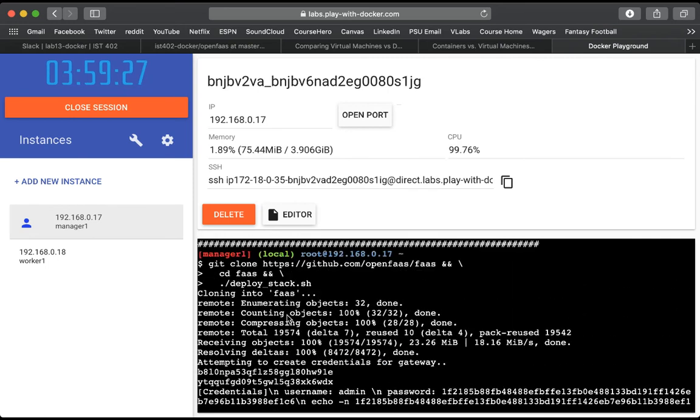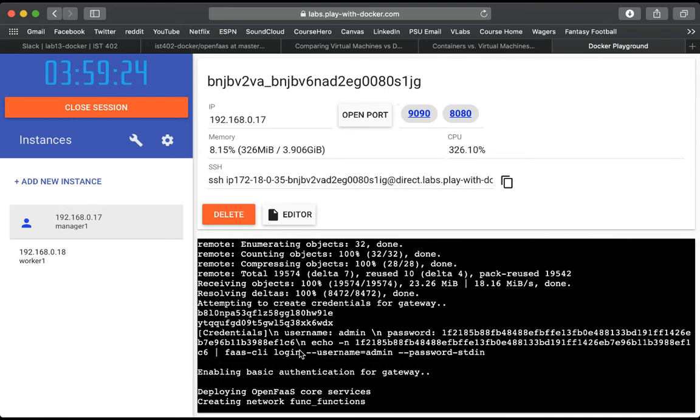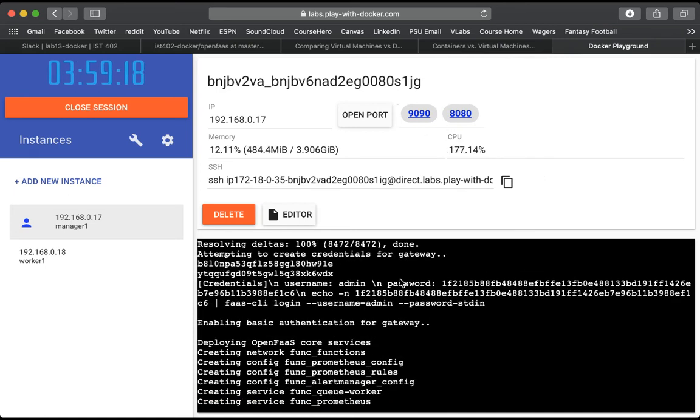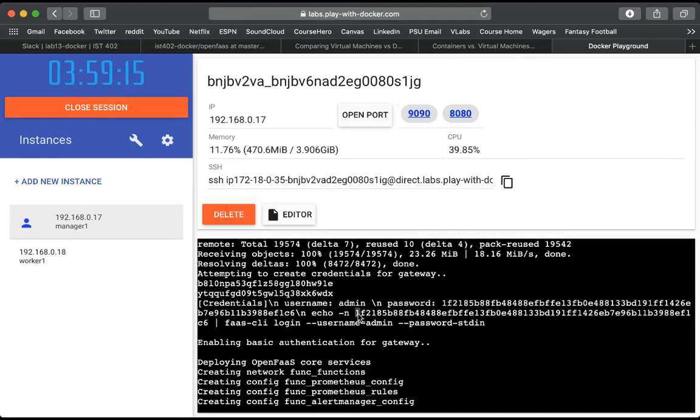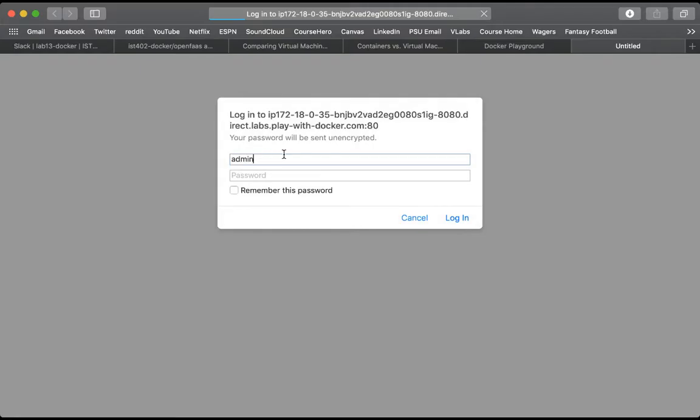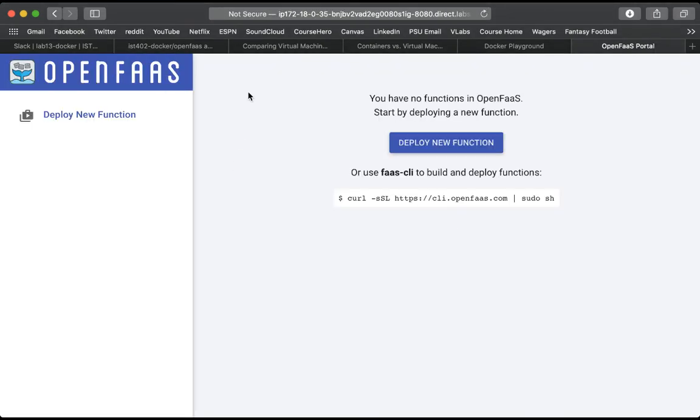As you can see here, it says cloning into FOSS, and it's loading the ports up here. So once you're here, you would copy and paste this long password. This is the password from after the N up until the space between the line here. And then you would click 8080, the port, enter admin, and copy and paste that password. And as you can see here, this is OpenFOSS. So it definitely helps a lot to get a link from GitHub and be able to remember how to do that because it can be a little confusing.